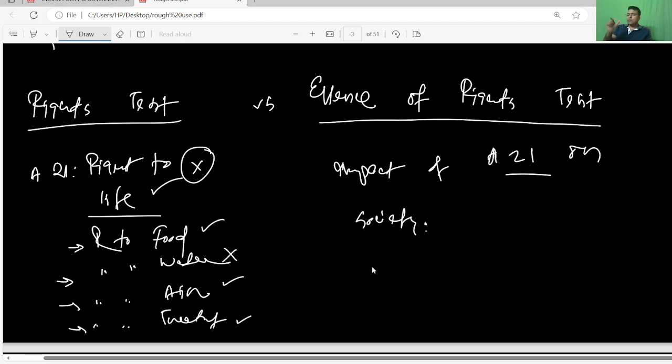But if a lesbian or gay couple marries and consistently faces threats in society, that will impact it, and that comes under the rights test. When you give a right, you ensure that the person will enjoy that right. That is the rights test. And the impact this gay and lesbian marriage has over society, we call the essence of rights test. Is it clear now? The essence of rights test means the impact of a particular right over society.